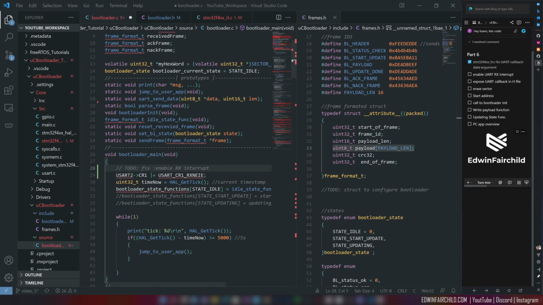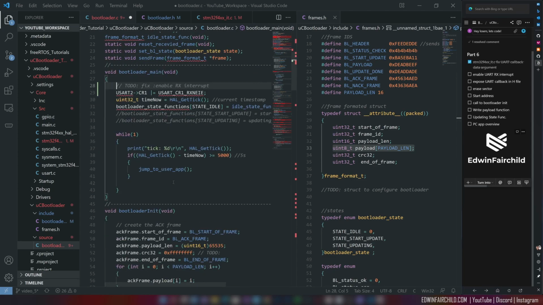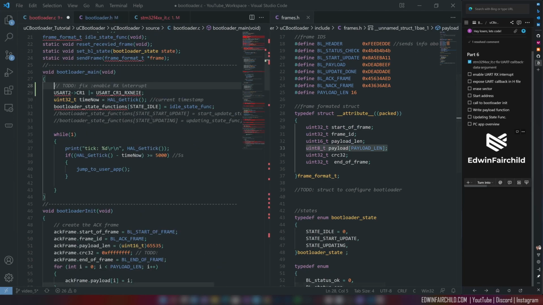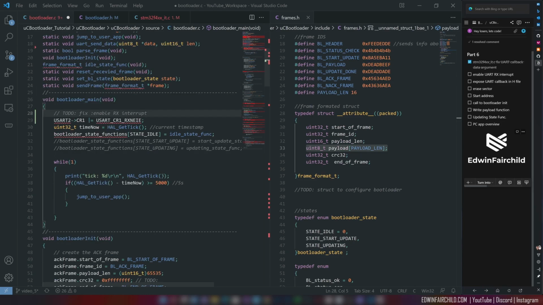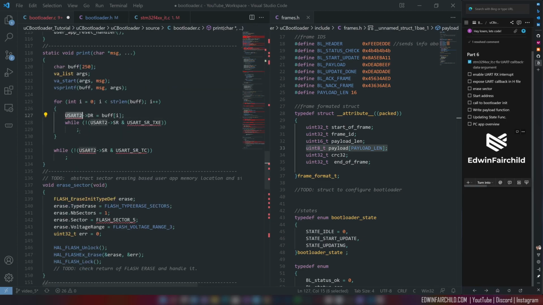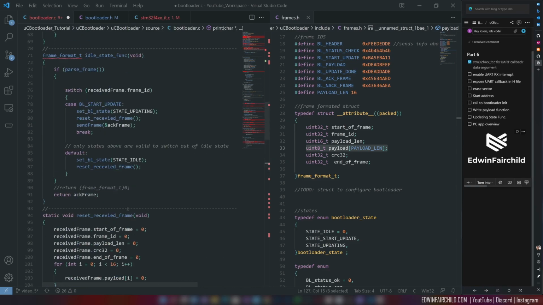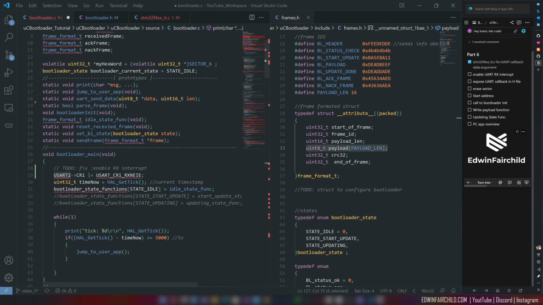And I have this to-do line because once I abstract a lot of this bootloader functionality, remember the whole point of this bootloader is to be robust but also to be portable. So I don't want any functions that are specific to a microcontroller. So this right here can't live in this file. Anything that has to be very specific like this can't live in this file. But for now it's fine just for testing purposes. So I've enabled the RX not empty interrupt. Okay. And I already did that where I exposed the UART in the header file.